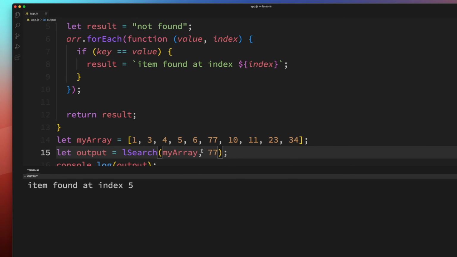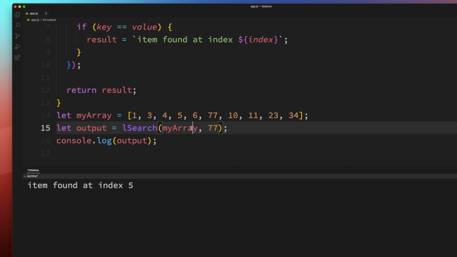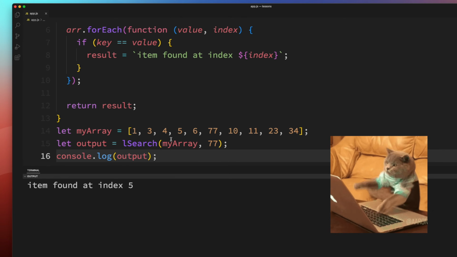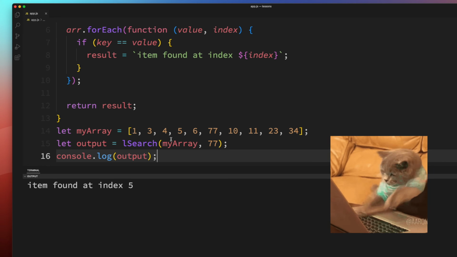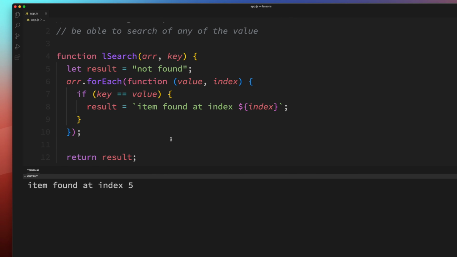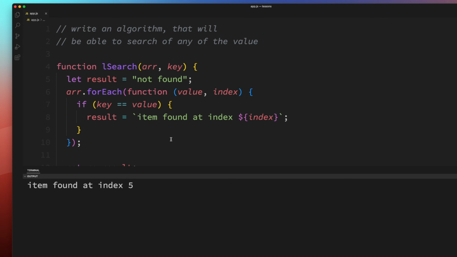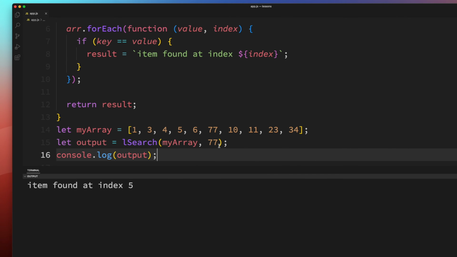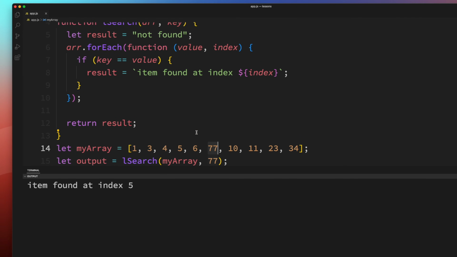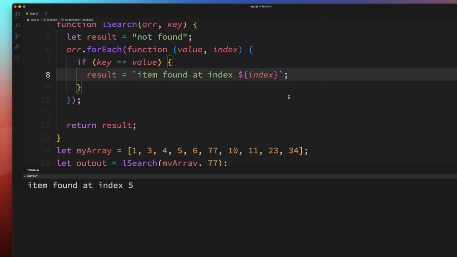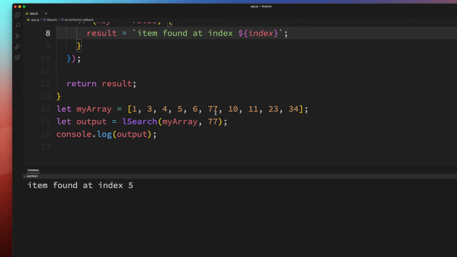Another thing you also need to figure out that is going to be a problem is efficiency, because the idea of an algorithm is that after you have written it, you have to keep tweaking it to make it very efficient, in such a way that it can be optimized and run very fast. Look at what happened when you see your result at 77. Do you notice that the system keeps searching for the rest? This proves that the system is still searching even after it has found the item.